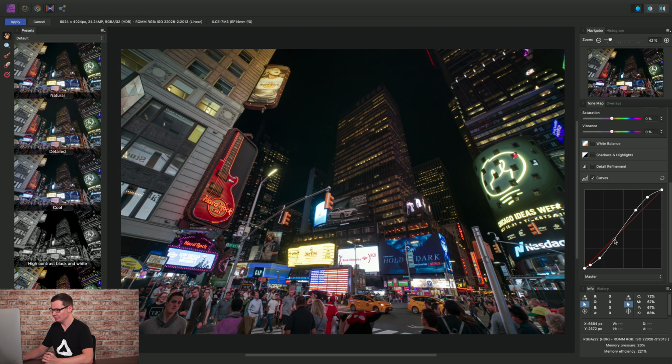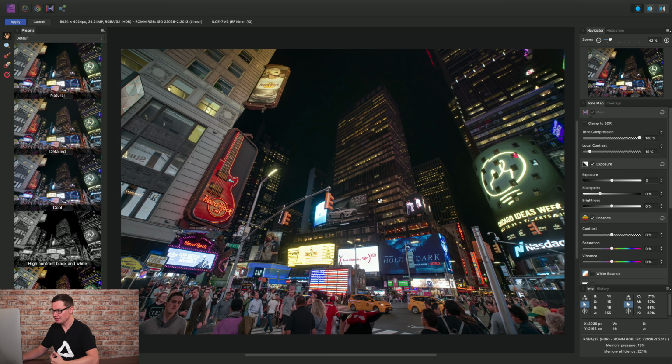With tone mapping, it's worth mentioning that it's very easy to get obsessed with trying to make sure all of the values can be displayed. But sometimes that results in an image that's too flat, it's too lifeless, it doesn't have any punch or clarity. And you just need to find a good balance, really. Don't be afraid of having clipped highlight values, because sometimes that may work perceptually within the scene.